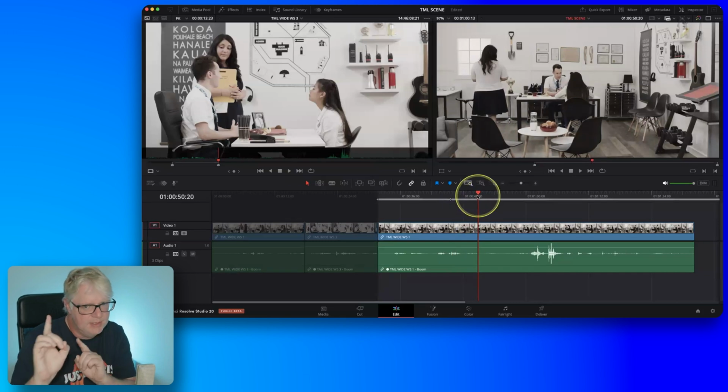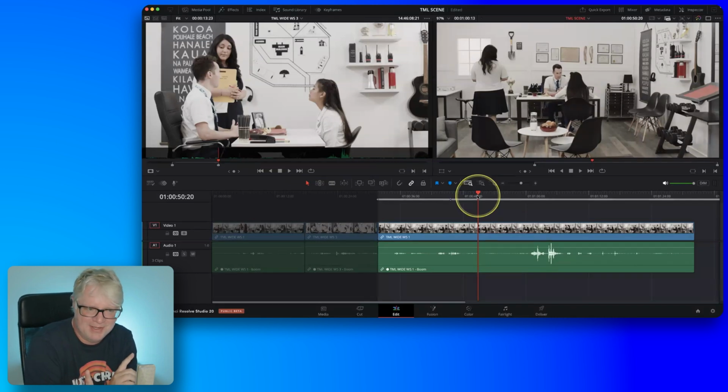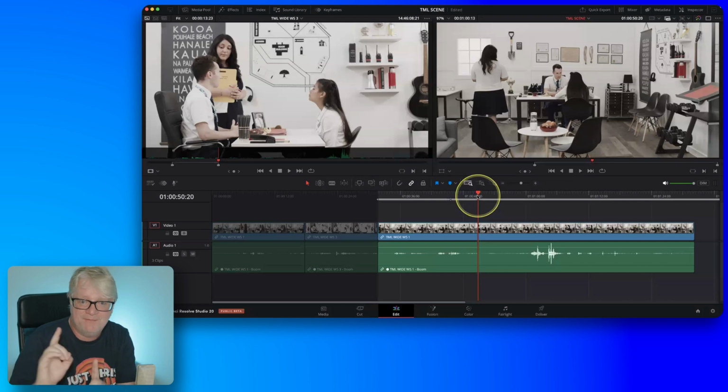This is an important move of this character. Not so much in terms of the dramatic nature of the scene, but the fact that she actually moves location in the scene.